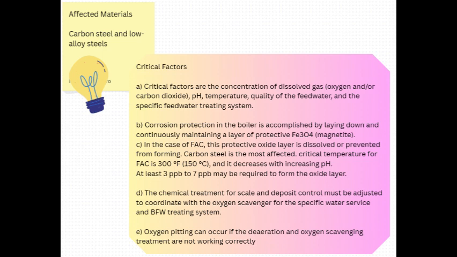FAC. Okay, this one's different, you said. Not just chemical. Right. It's fundamentally flow driven. To get FAC, you need to understand how these systems protect themselves normally. It all relies on keeping a stable layer of a specific iron oxide, magnetite, Fe3O4, on the inside surfaces. Magnetite, like a protective rust layer.